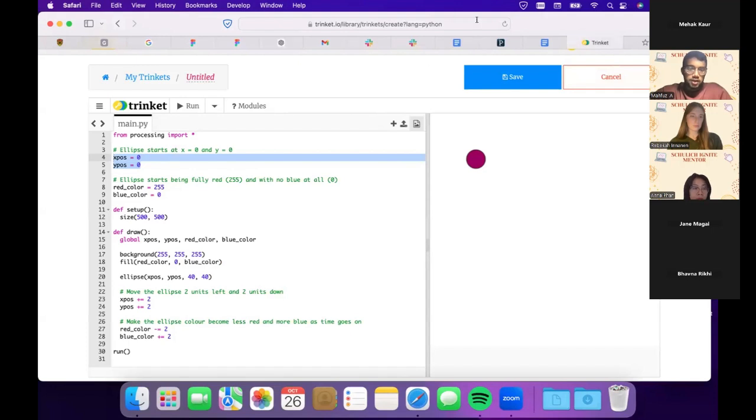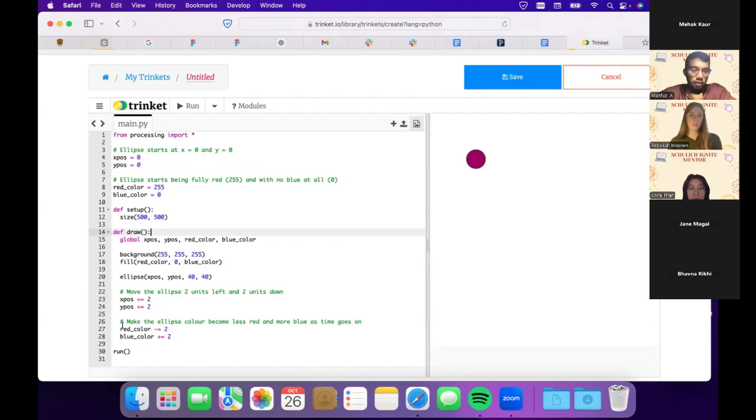The advantage of using the global variable in this program is here: let's say we determined x as 0 and y as 0 inside of the draw function. Every time the draw function runs, it would be reset back to x 0 and y 0. So your code wouldn't really be moving. Putting the variable outside of the draw function allows you to keep storing the value.